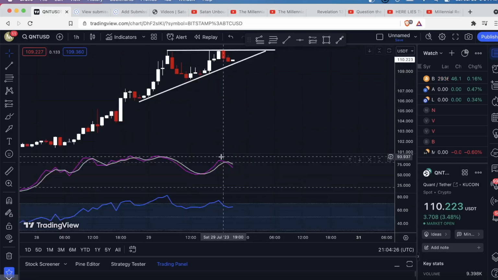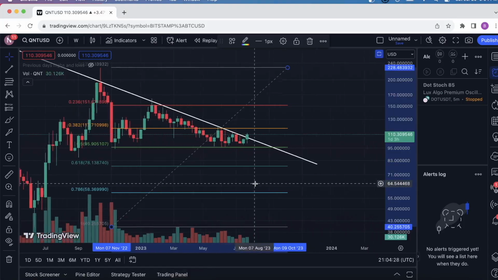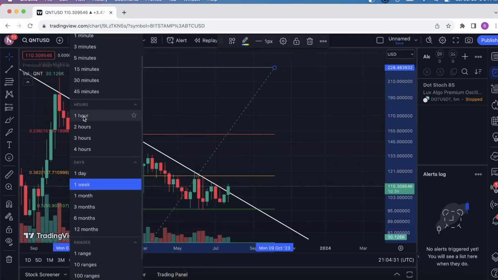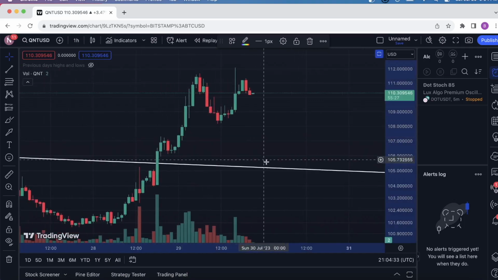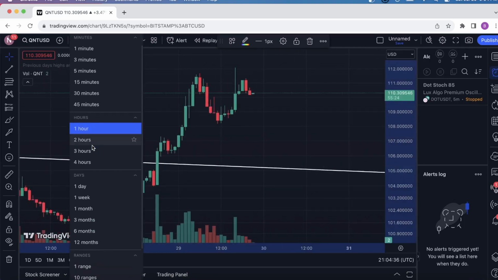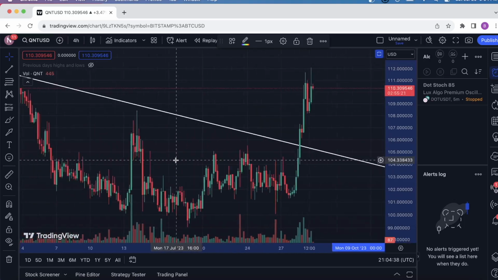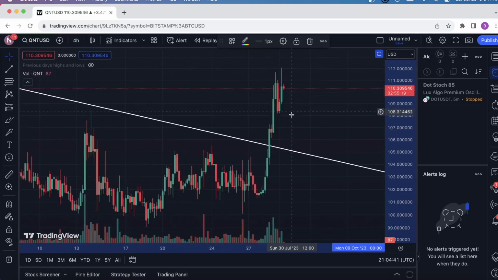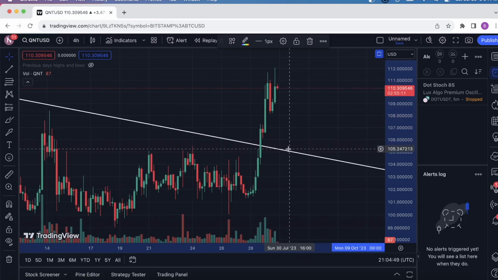Now, possibly if the price turns around and comes back, then what you would look for as a possible entry is a retest of this downsloping resistance line, because as you know, if you follow this channel, previous levels of resistance will oftentimes flip to support. So if the price breaks the ascending triangle formation and comes back down, that provides an opportunity to potentially get in with a tight stop loss, right? So if the price comes down here, just look for reversal candles. Look for a doji, and then a doji may be followed by a bullish engulfing, and that's your cue to get in.